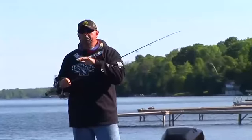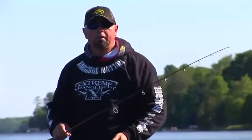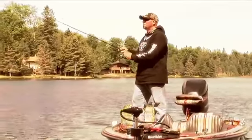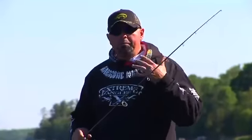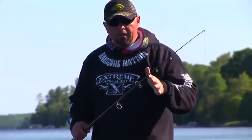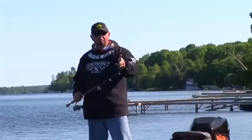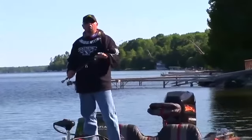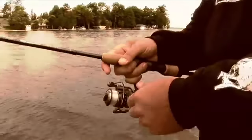So if it's really choppy, I'll go to a heavier jig head, maybe a hair jig, jerk bait. If it's calm like this, and this to me is crystal calm, I'm going to use a smaller jig head, have patience, let that bait fall down. I'm going to try a couple different retrieves: the traditional cast, soft lift and drop. Or to find the bigger aggressive fish more aggressively, I'm going to cast out and do a slow retrieve.